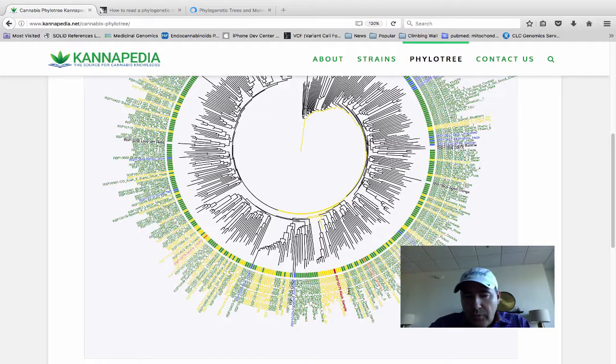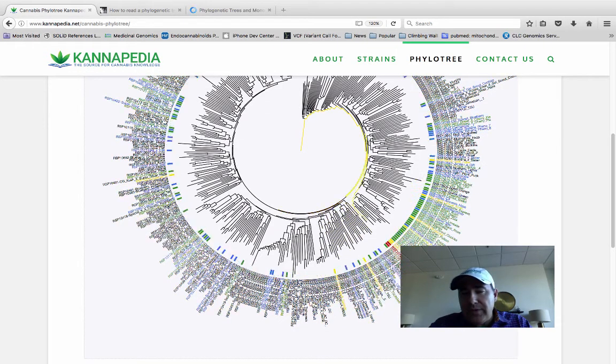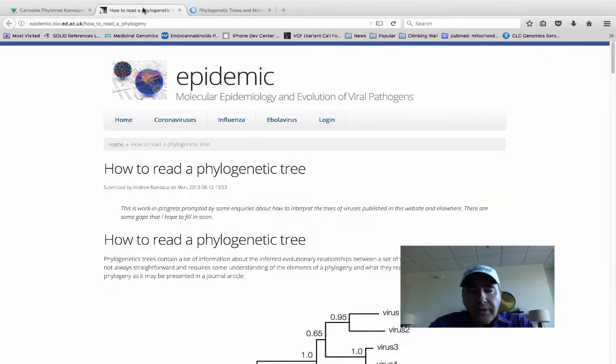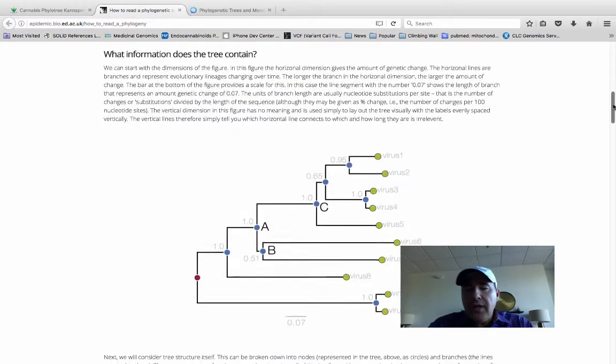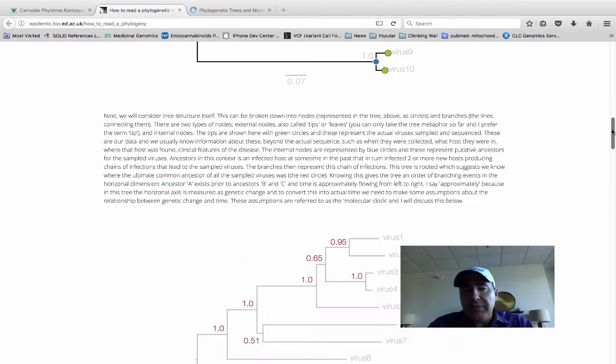But do note, as you move around here, you'll occasionally find lines where the yellowest sample isn't always the one directly next door. It can sometimes be on the other side of the phylogenetic tree. Now, look at this one here, right? Lots of greens and blues in here, but you can see some of the yellows are scattered all the way around the tree. Why is that? Well, we're going to bring up these pages here. These are great sites we recommend people visit to understand how to read a phylogenetic tree and why these things sometimes radially split like this and why they get displayed that way.